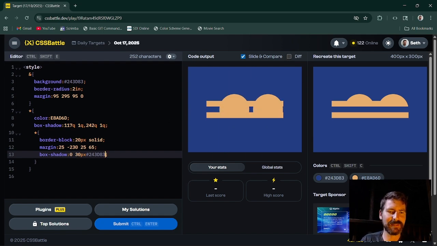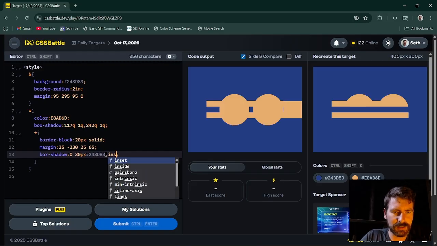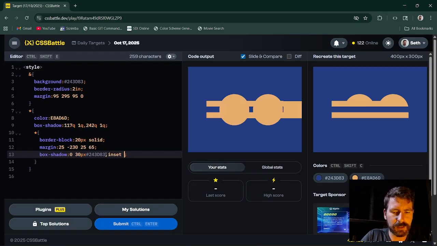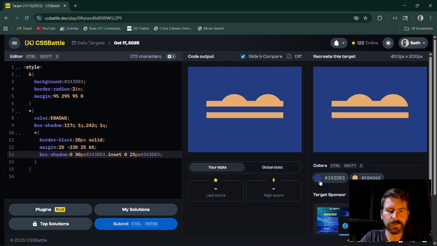I could do inset 0 0, or actually, let's go 0 negative, or I can do either direction, 25 pixels, and then also make it blue, right? Which at this point, the border I should put the color in and change the color property here. So I don't know. This whole solution's falling apart.